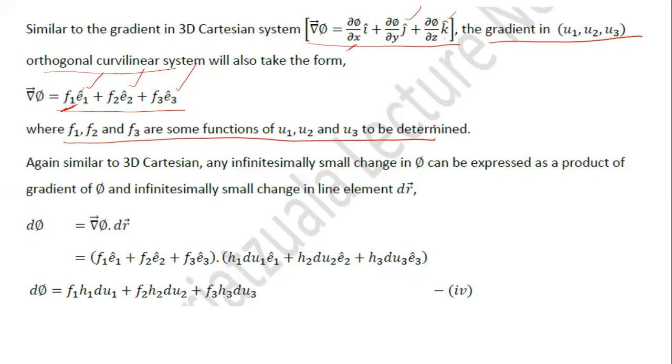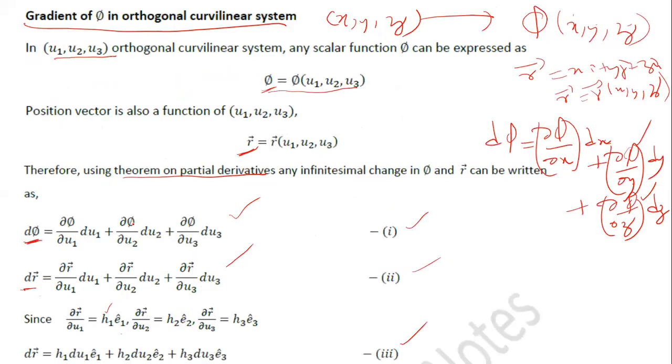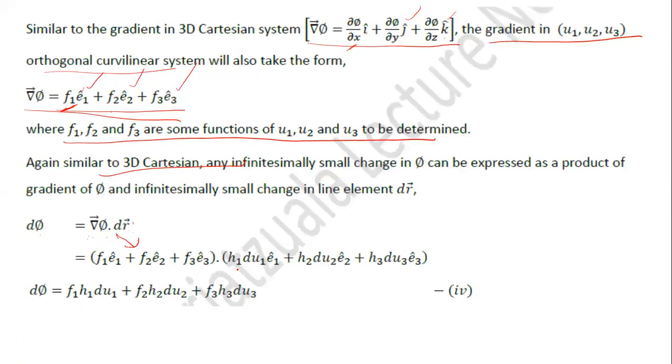And again, if you remember, in the 3D Cartesian system we have written that any change in phi is a dot product of grad phi and dr. I have just shown you this a few minutes ago. In 3D Cartesian system, we can express d phi as grad phi dot dr, where dot is the dot product. So you take grad phi from this expression, and your dr vector you take from equation number 3. This is what you have as your dr arc length.